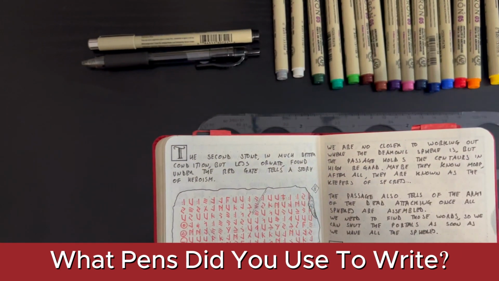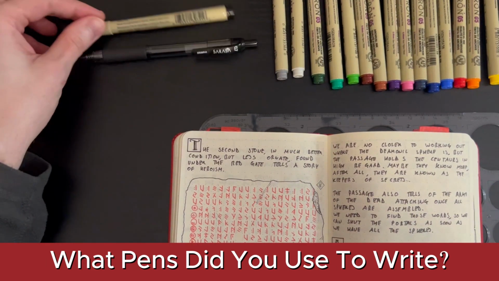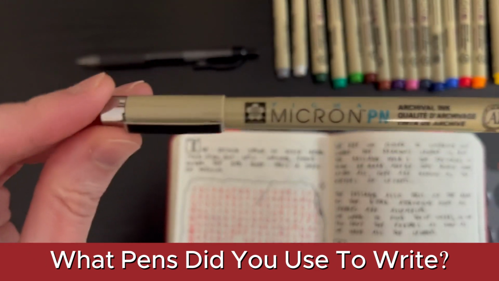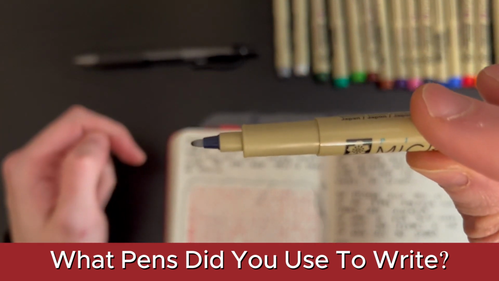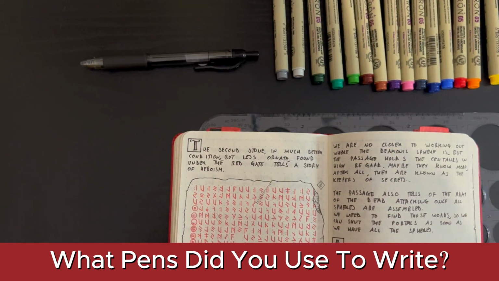The next question is, how did I write everything? So I'm going to tell you, but I'm going to throw it out there now. I would not personally suggest this. So this is the Pigma Micron PN. The thing about this particular pen is it has a very fine tip that you can effectively push down on and make it slightly thicker or slightly thinner.